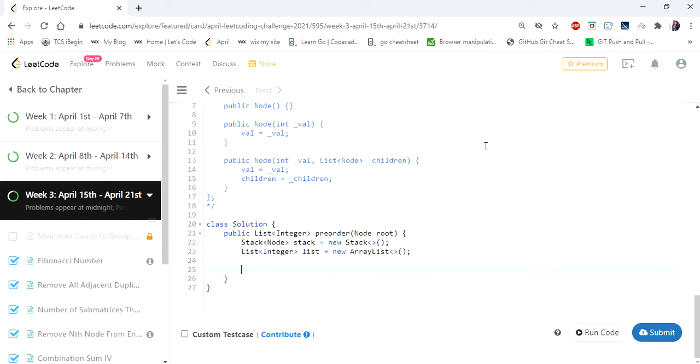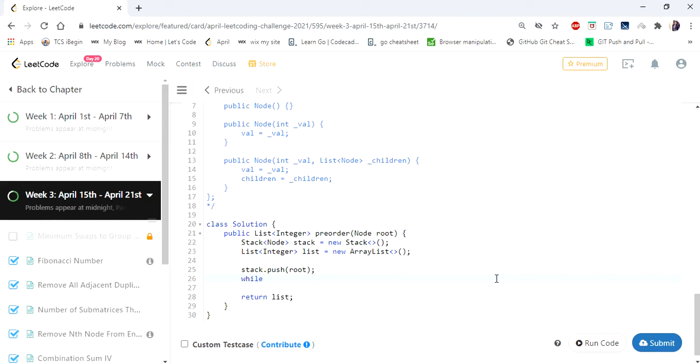So finally, this is actually our output we are going to return. So in between, first we are going to add the root node to our stack. So once we pushed, we are going to iterate till our stack is empty.